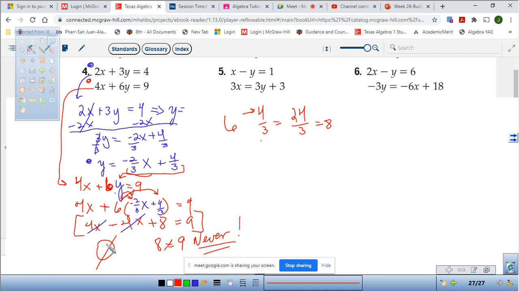I didn't cover that in today's lesson. Too late. Yeah, okay. The situation right here, if that gives you a weird not-equal statement, that means no solution. If it were to give you 8 is equal to 8, then yes, all real numbers. Good job.